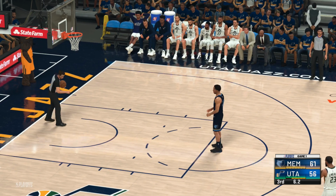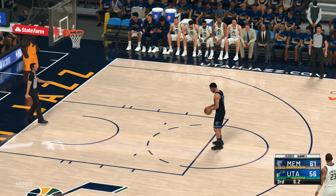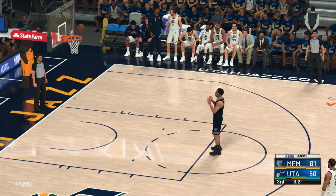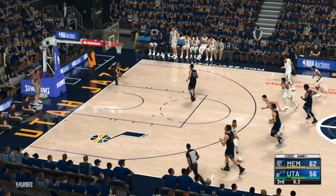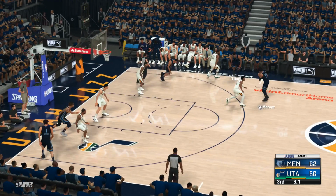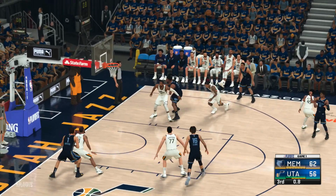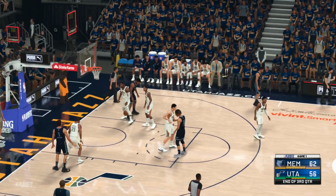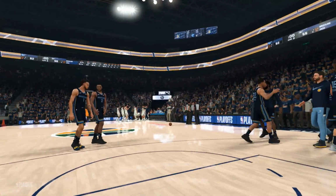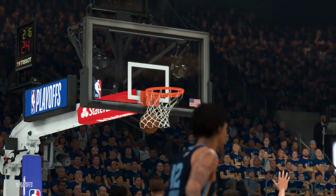Mind the lanes. Mind the lanes. One shot. And so he hits the technical free throw. And so it's Memphis with it. Shoots the three. And no luck with that time on the buzzer beater. And so it's the Memphis Grizzlies with their lead standing at 6 points here at the end of the quarter. They're shooting the ball so well in this one. A great performance from the field. Back right after this.